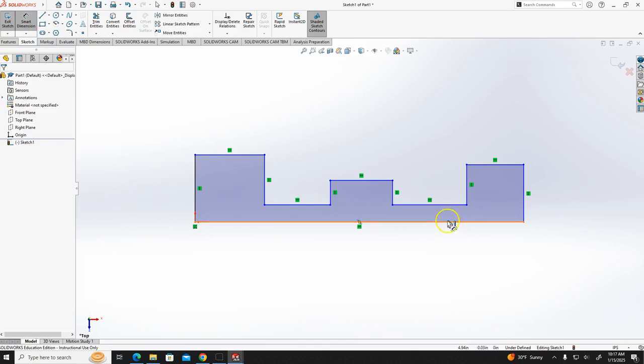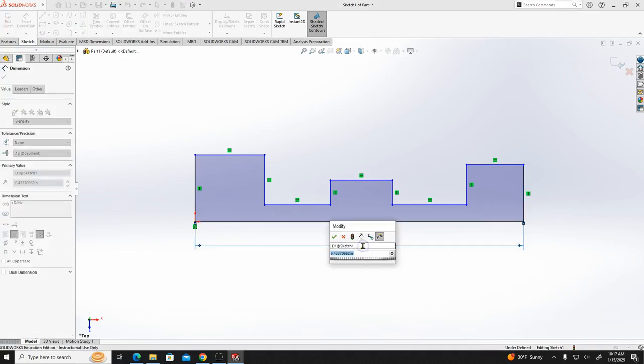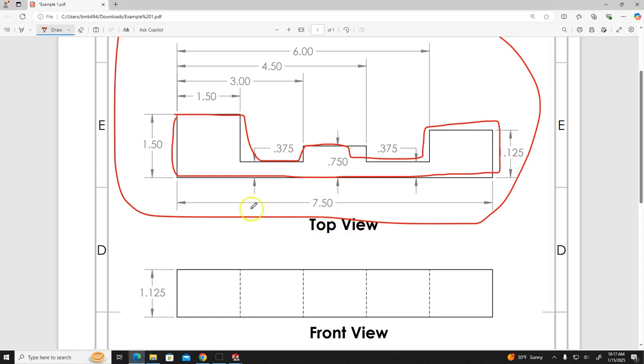Click on this line, move the dimension line below the line, and enter the value 7.5, which is the required dimension. If you go to the sketch, this particular length is 7.5, and this height is 1.125.